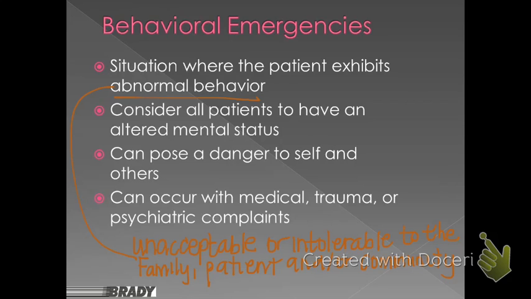So when we think about behavioral emergencies, they can occur with medical, trauma, and psychiatric complaints. I think a lot of times as first responders, we just assume that, okay, if there's a call and it's a psychiatric complaint, yes, this is a behavioral emergency. But when we think about something that's traumatic in nature, a traumatic injury, if there's lack of O2 to the blood, or to the brain, that patient could also become very violent and have a behavioral emergency. So I think sometimes we underestimate the trauma in medical patients, and we tend to overestimate and assume that when it's a psychiatric case it's going to be a behavioral emergency. So, three different situations could present with a behavioral emergency.